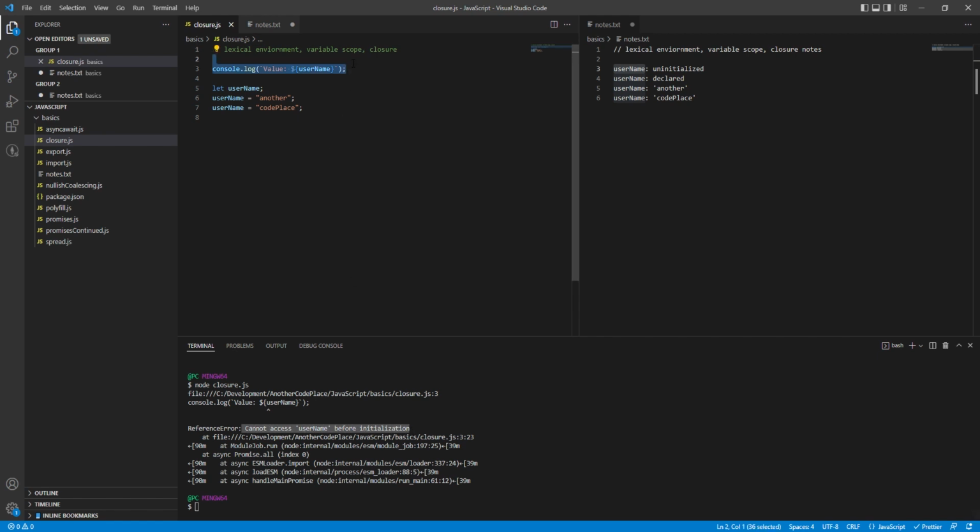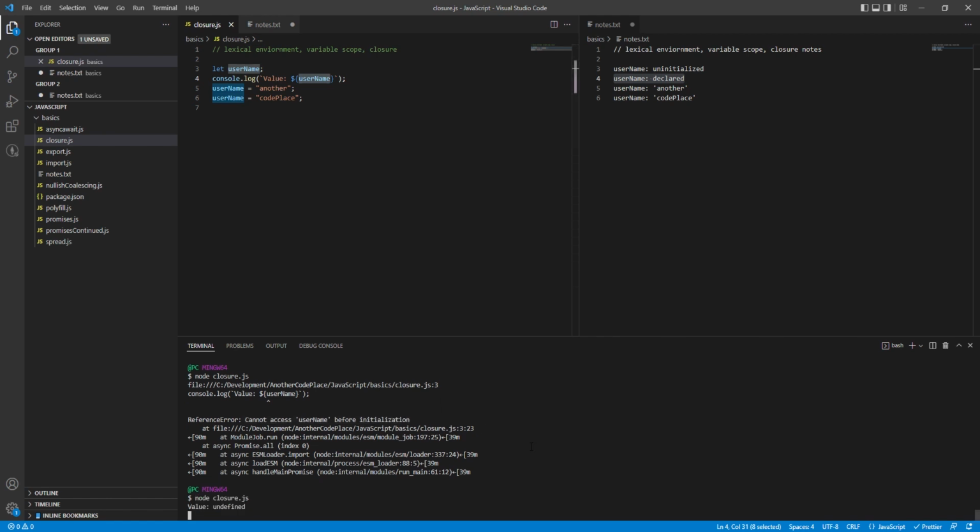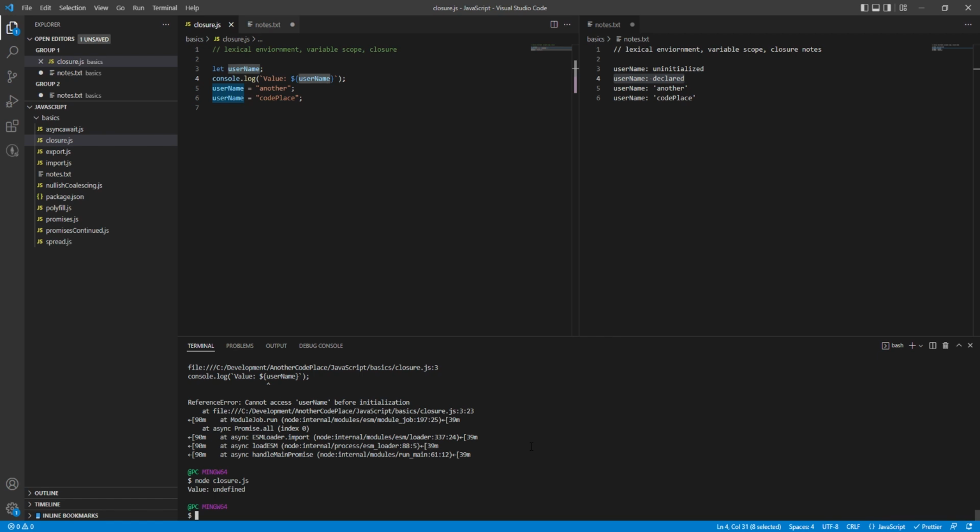So what we can do then is see what happens just after line 4. Now the username will be declared. So what we'll actually have here for the value that's printed out will be just undefined, because it's been declared but there's no value associated with it. So we can reference the variable at that point, but it doesn't have a value.